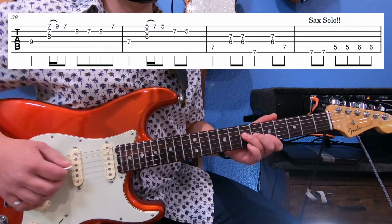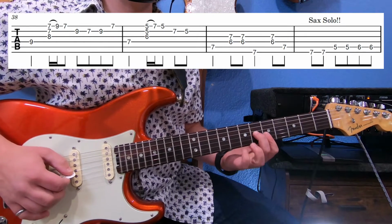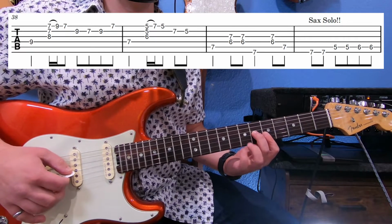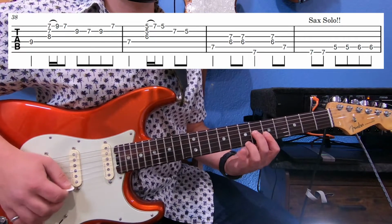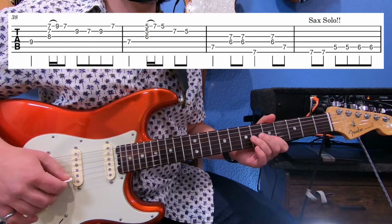Drop down to the A position. We're going to play the 7th fret on the D string. Sweep picking technique again with the hammer on. This time we're in the 7th fret, since we're in the A position, hammering on the 7th fret. 5th fret E, 7th fret B, 5th fret.